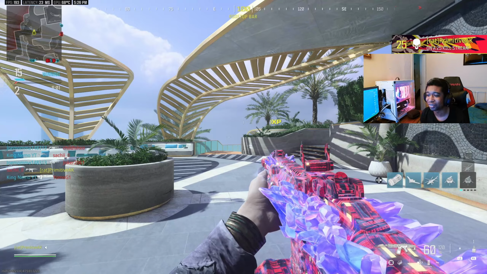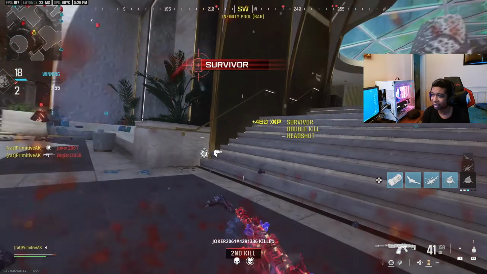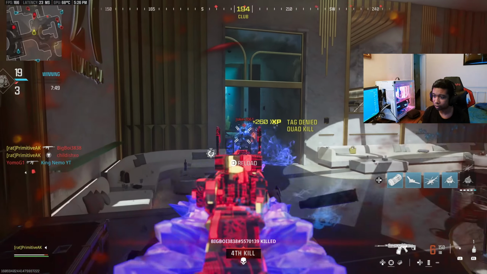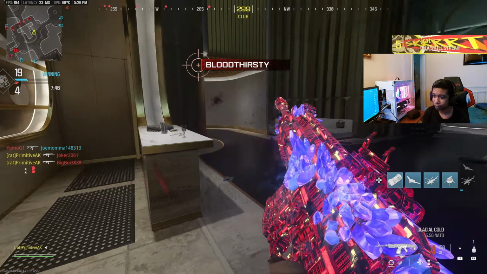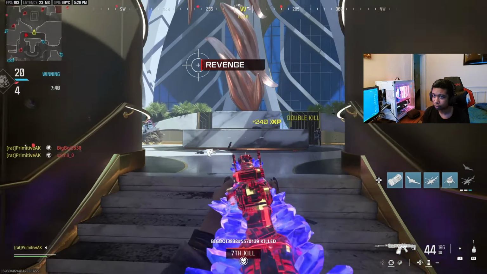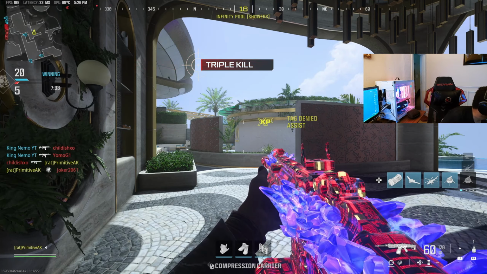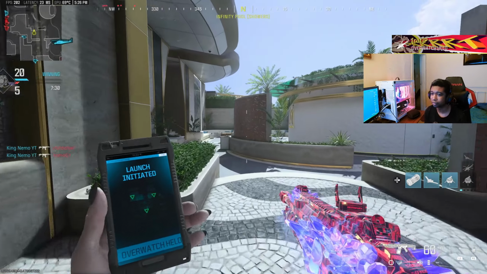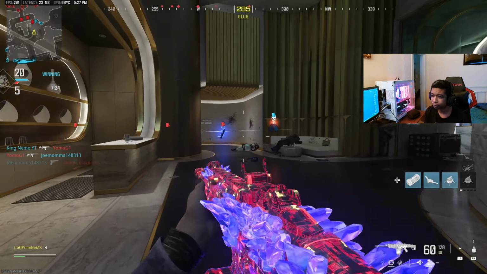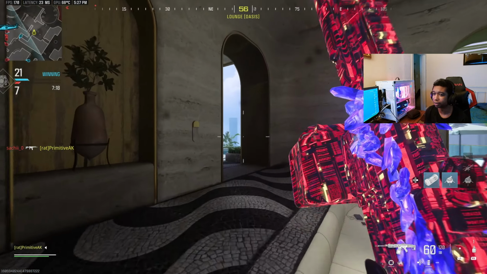Bro, we just caught a crazy nuke there, dude. That was a fast one. That is the power of that headshot buff right there. Gotta back up here. Oh, good kill. There's another one pushing up. Let's go for a double, man. Let's go for a double. I just got so many hit markers there.